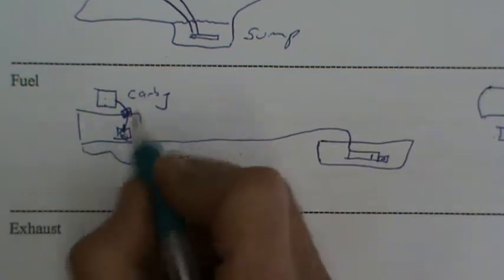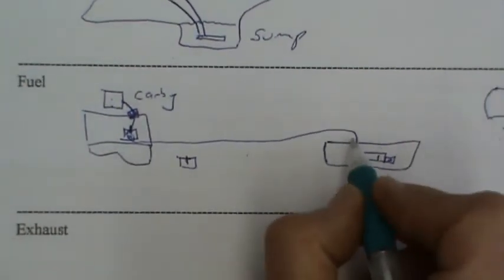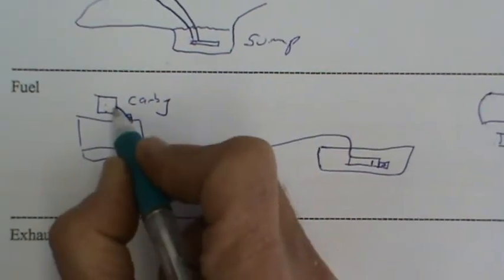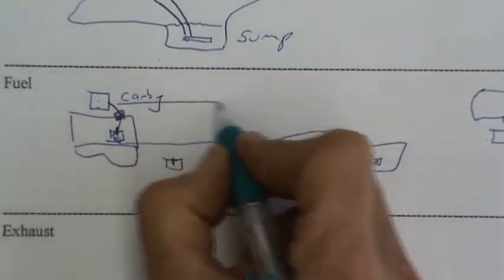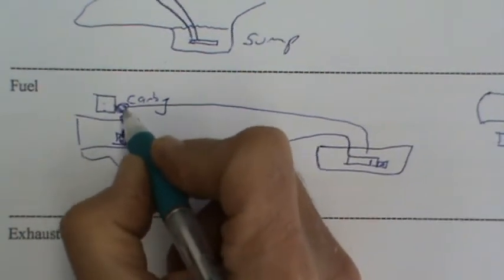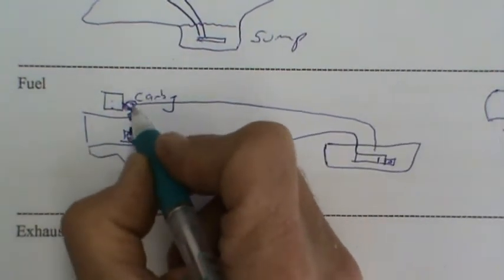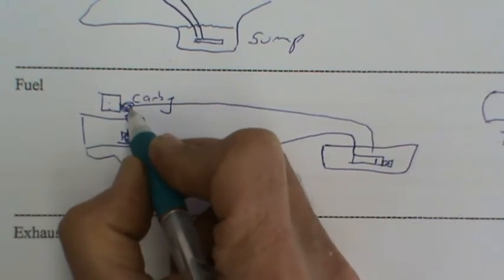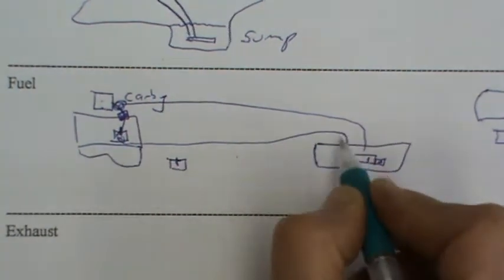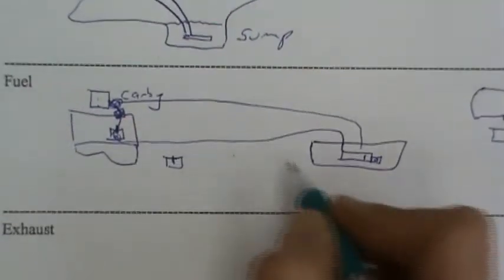A lot of our fuel injected vehicles have the fuel pumped up to the fuel injection, and then they have a return line so that they control the pressure of the fuel going to the fuel injectors by a valve here which shuts off or opens up that return line, so it's just a continual cycling.